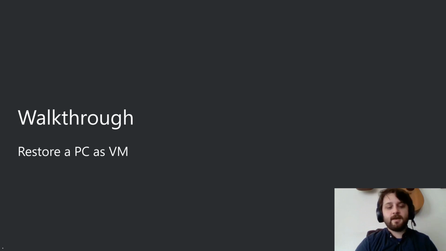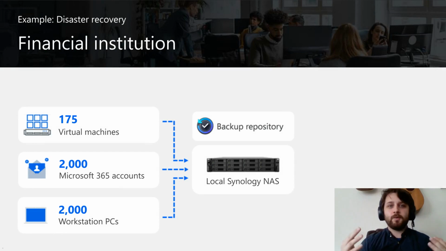All right, so that's our first layer down for our backups here. So we've gone through backing up the virtual machines, the Microsoft 365 accounts are a different module, but you can reach out to us if you want more information on that. And we took care of a restore for a physical device, a physical Windows 10 PC, and we spun it up as a VM on our NAS device.